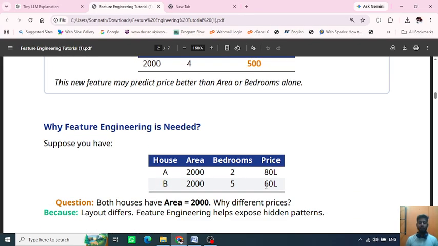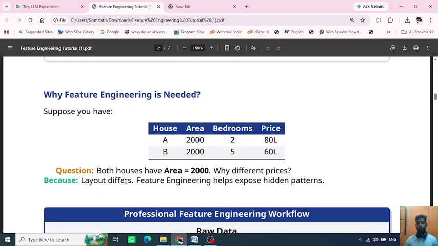Now why is feature engineering needed? Same thing I'm repeating. Suppose we have this data set: house, area, bedrooms, price columns. But here you can see the area of both houses is the same, but the price is different, because the number of bedrooms is different. That means the layout is different for the two houses.